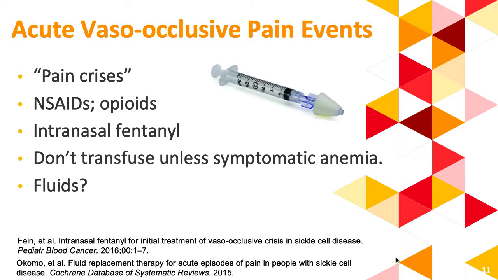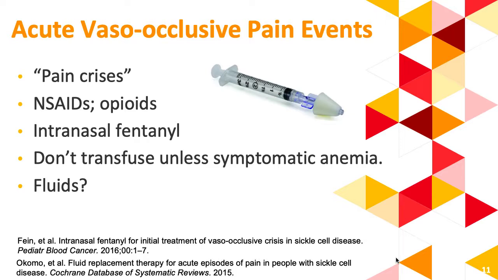Frankly, there is none. There is a Cochrane review from 2015 that looks at fluids in sickle cell, and their conclusion is they don't know much of anything about what the use of fluids is. They don't know if PO is okay versus IV. They don't know how much. They don't know anything other to say that most people seem to give fluids. So the general practice is to give fluids for these patients. We don't know if that really makes a difference.